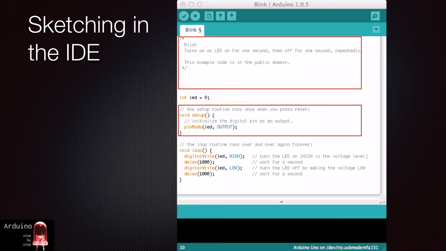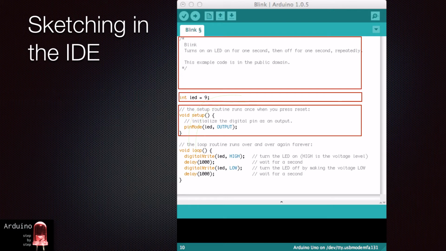You can create your own functions and name them whatever you like, as long as you don't use a reserved name like loop or setup. Function names can't have white spaces or other special characters inside them. A function may or may not return a value when it finishes its execution. Notice that loop is declared as void loop. The void means that loop does not return anything when it finishes its execution. Same thing happens with setup.